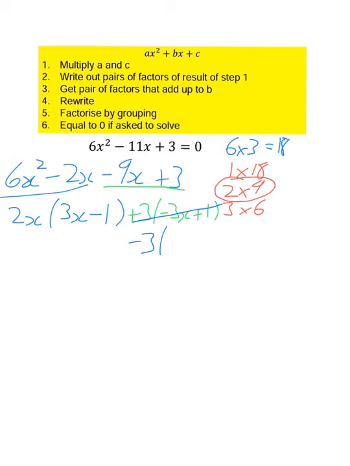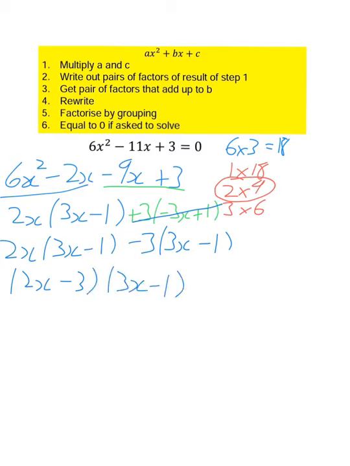So minus 3 is taken out, so I'll have 3x here, and then minus 1 here. So yes, this works, because minus 3 times 3x will get me minus 9x, and minus 3 times minus 1 will get me plus 3. Okay, so that's that problem solved. So now we know what to do from here. So we'll have 2x minus 3, and then 3x minus 1.